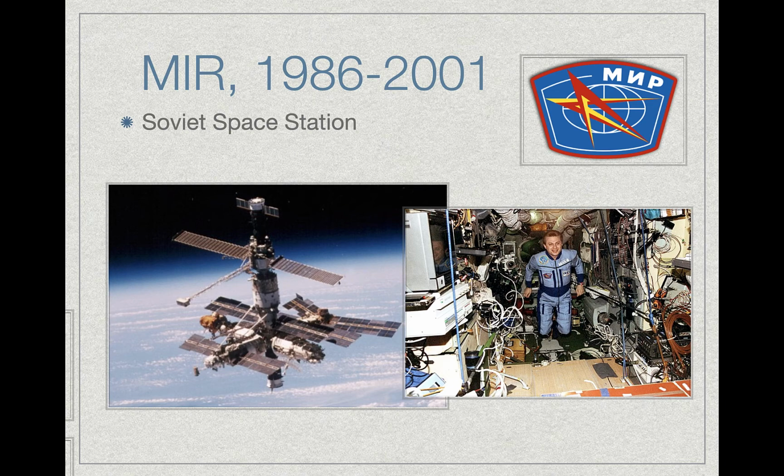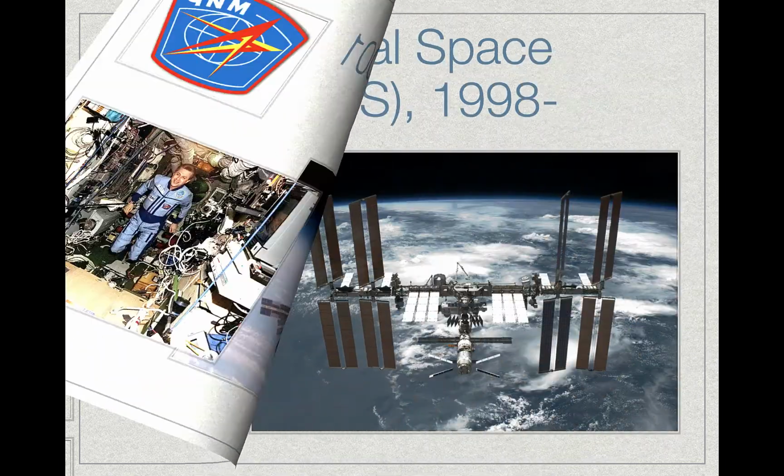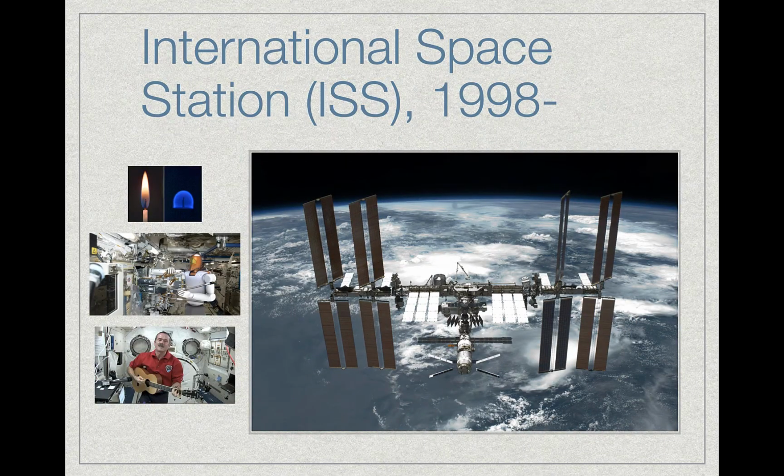And think about that. You are a Soviet citizen. You're up in space hearing about how your country has fallen apart, and you're wondering if they can get a rocket to come get you and bring you back home. So he stayed up there extra long, and when he came back to Earth, he was no longer a Soviet. He was Russian. His passport was invalid, stuff like that. It was kind of nuts. We built the International Space Station in 98.